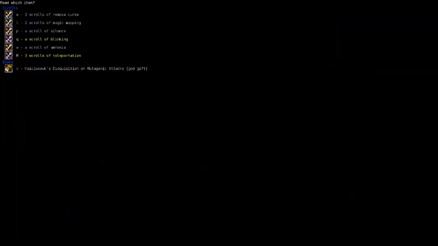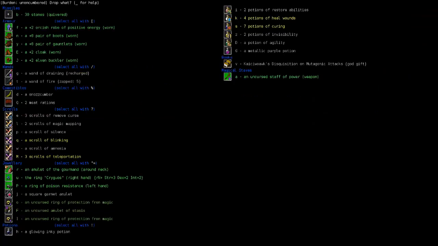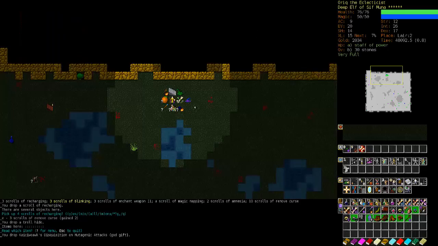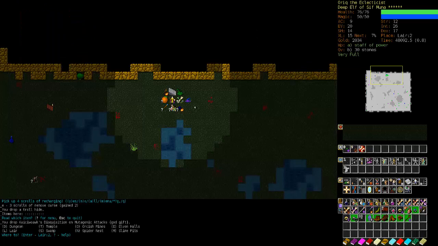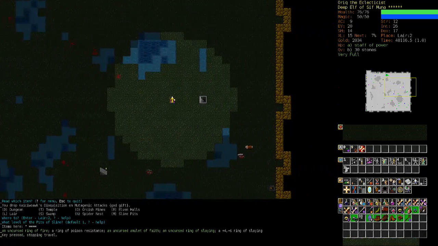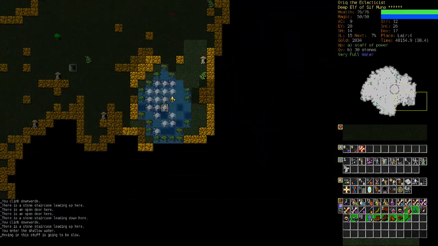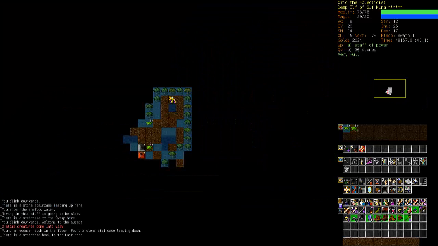And I believe we should also drop this book. Let's just take another look. No, nothing we want there. Drop the book and onward to the slime pits. Slime pits? No, the swamp. No, we do not want to. That's worse than St. Roca if we go in the slime pits.